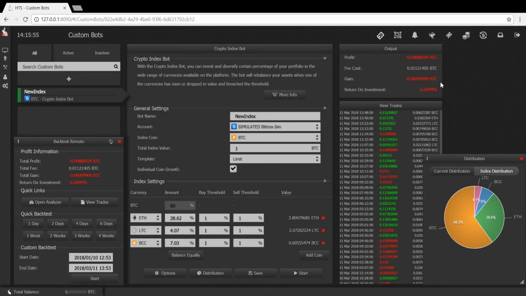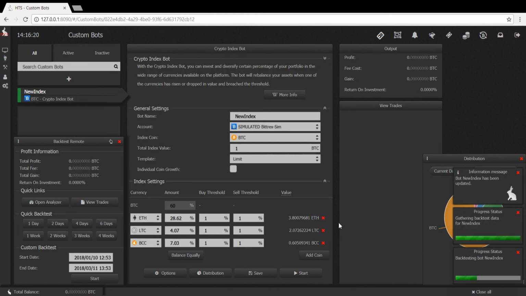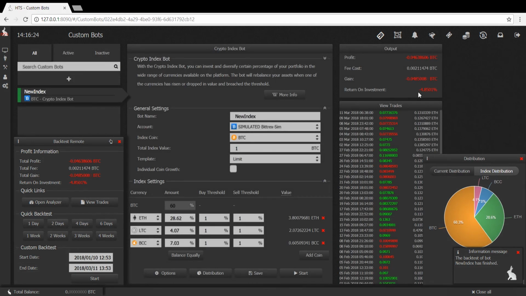So from here, you can see that we are at -6% using the individual coin growth, which makes sense. You can't scalp a downtrending market. So what do we do? Well, let's do the same test with the portfolio percentage. Hit save and then run the same backtest. So let's wait for that to go ahead and execute. And what we'll see is instead of -6%, we get -4.8.